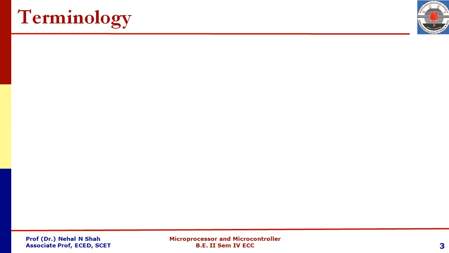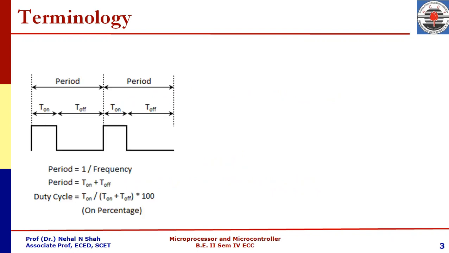First of all, let us understand certain terminology associated with on time, off time, and duty cycle. If we look at any square wave or any pulses, when pulses are at logic high we can consider that as on time, T_on. When pulse is logic low, we can consider that as T_off, that is off time.